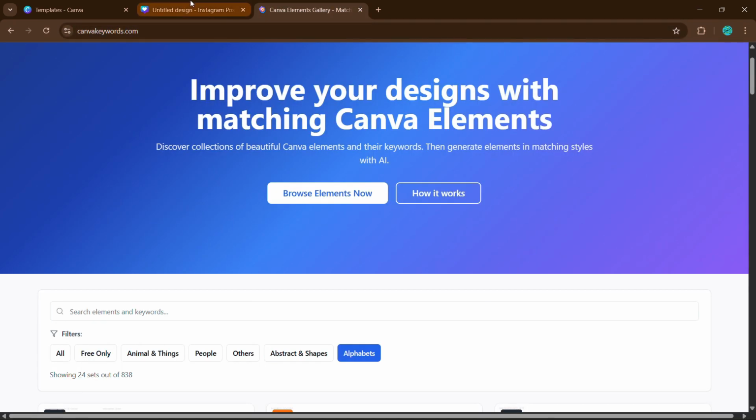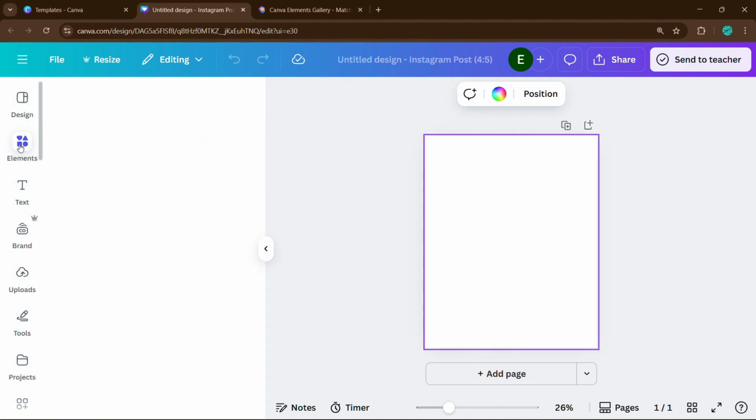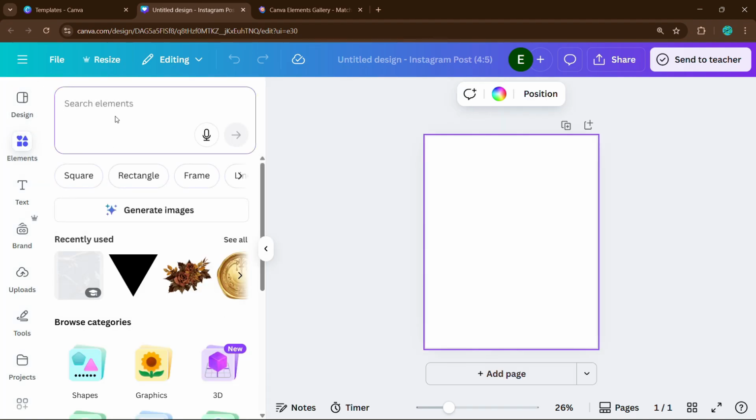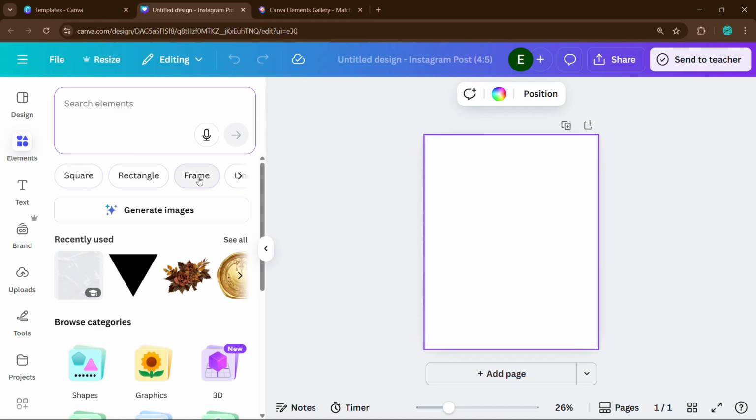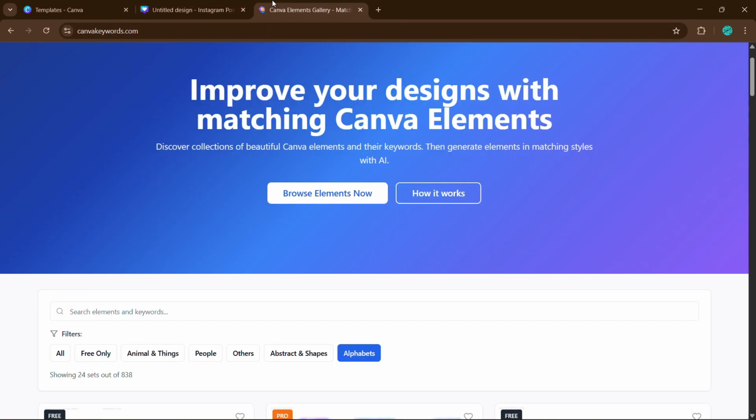Normally, you'd search inside Canva the usual way, typing any term into the Elements search bar and dragging whatever fits your design. It works, it's quick, and it's enough for basic layouts. But here's where you can take things way further. If you want more creative, stylized, and rare lettering elements, this next step will instantly level up your designs.